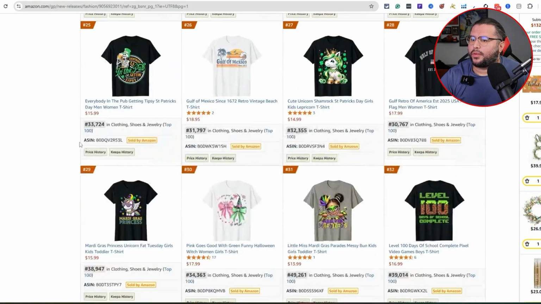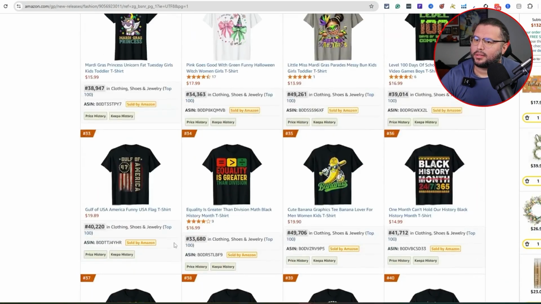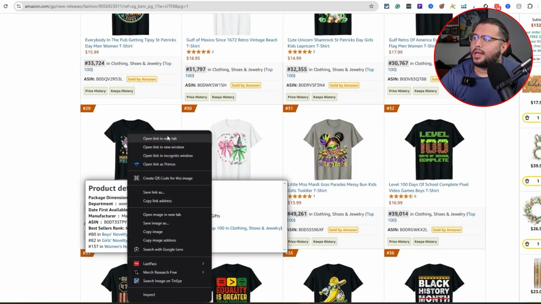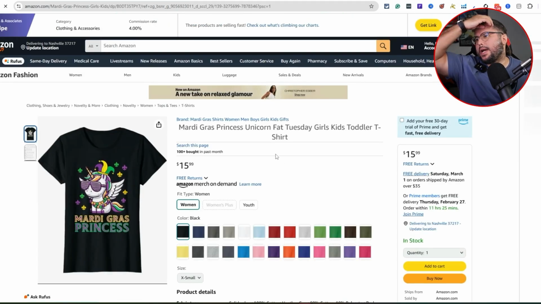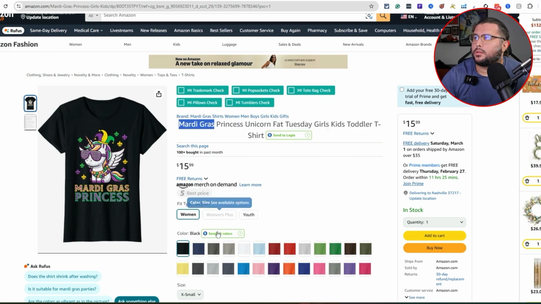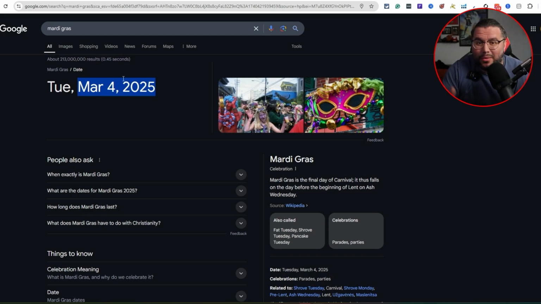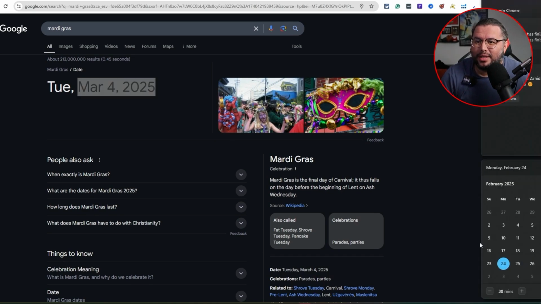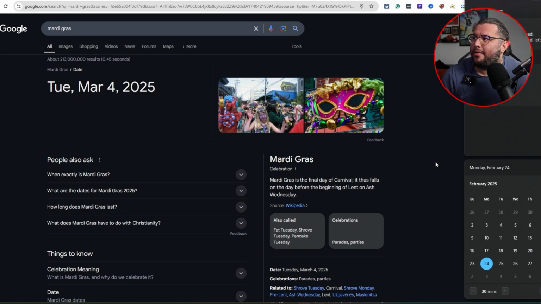I was looking at this front page earlier, doing my own research, and I like this one right here. I think it's more directed towards kids right now. Let's say Mardi Gras, so we're going to leverage that. I know it's coming soon. It doesn't hurt to do it next year, right? We're doing research for next year, but you still can probably get some last minute sales. If you look at the calendar, what do we got? A week, 8 days left, right?